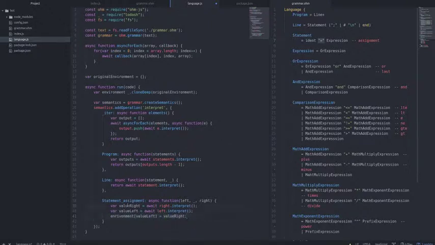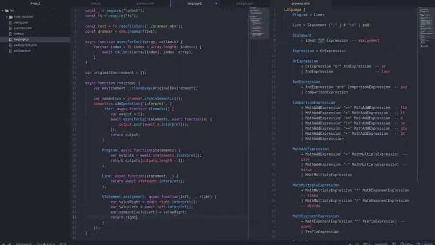So now we're setting in the environment, we're going to remember that for the key, which is going to be our ident, which is going to be equal to the value of the expression on the right. And then we'll return value right. When we do an assignment, this return doesn't matter, I don't think. No, it's important because if it's the last one, we want to display the last output of the program.